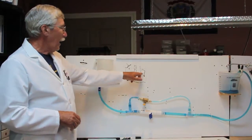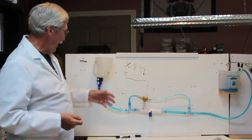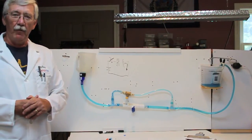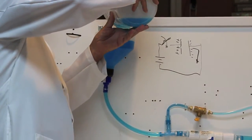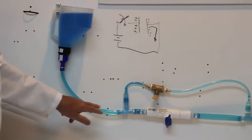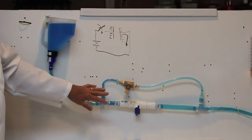Now, I described electrons flowing around. We can't see electrons flowing around, but we can see water flowing. And here we are with a water-powered capacitor that I put together here to demonstrate how it works. On this side, this is our battery. It's not charged yet. I haven't put any water in there. Let's do that. Let's charge that battery up. Let me get some water. Now our battery is all charged up. But the switches out here, you see I've got two paths. I've got a big tube here. I've got a small tube here. We'll talk about why the two different sizes in a little bit.